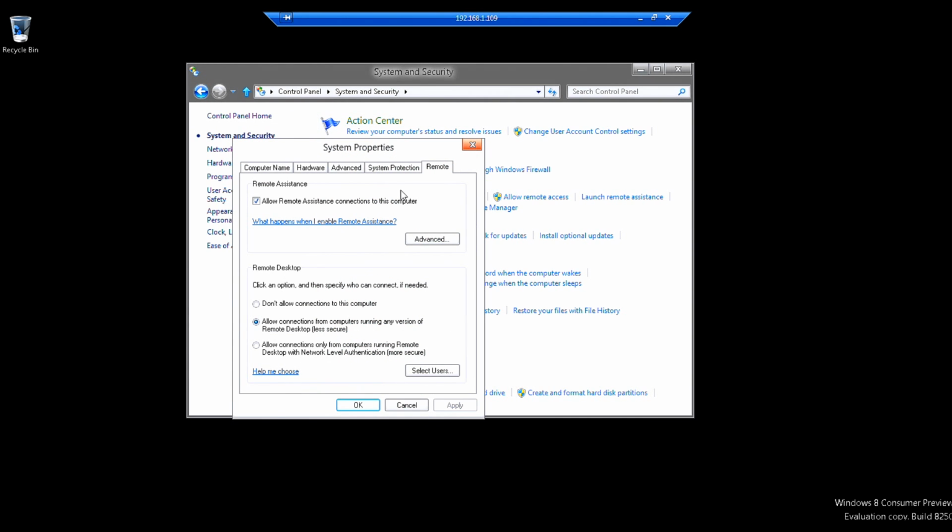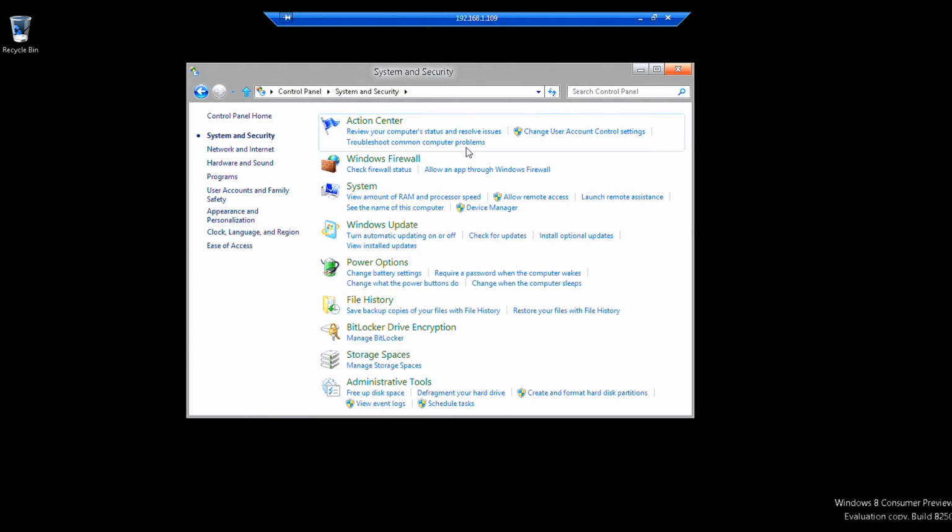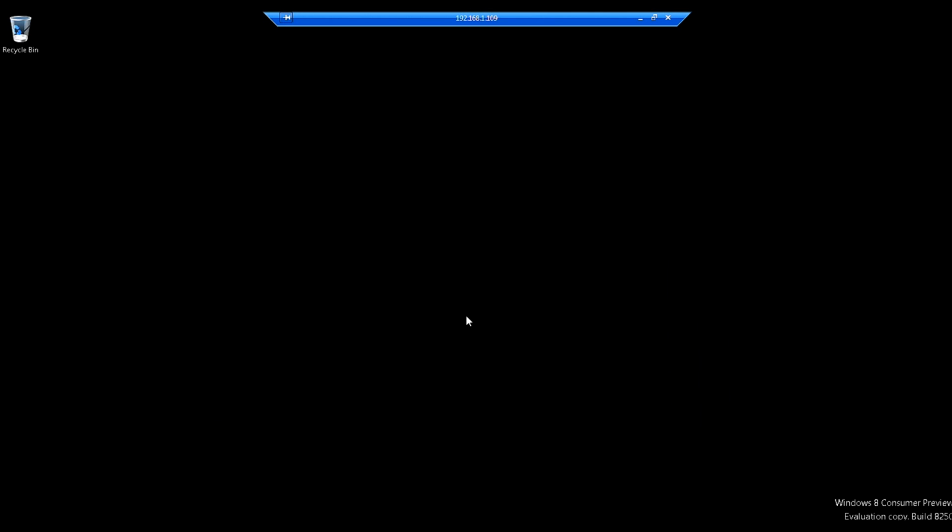As you see, I have the system properties open, and it gives you the remote desktop option. So we'll just close this and pretend we're in our control panel. What on earth do we do? Some people don't even know how to get to that control panel. So we'll close that. Here, if you push on the Metro screen, boom, you're here at this window. So what are we going to do?